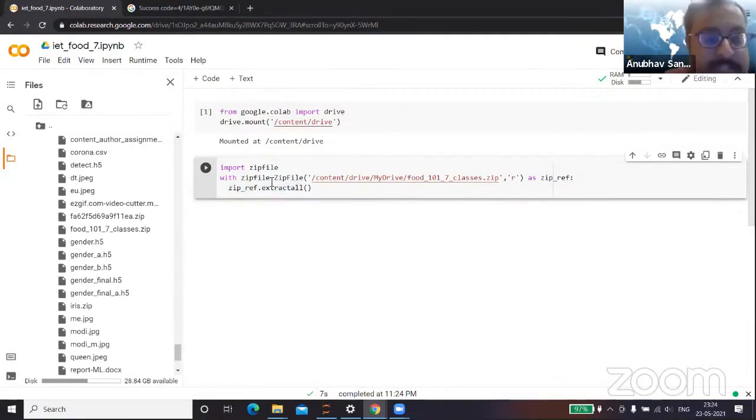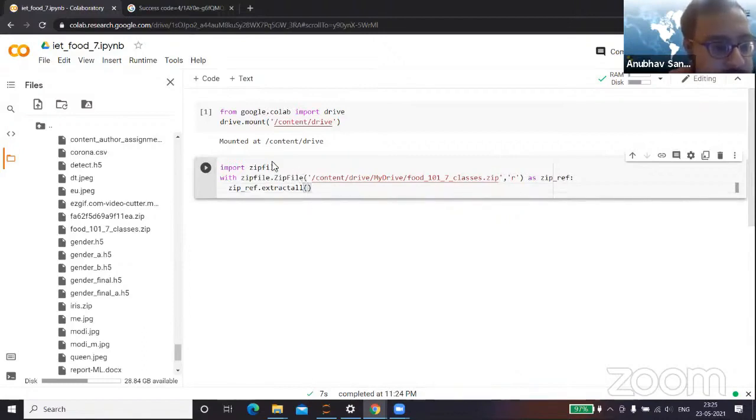But where is my zip file extracted? Since I had not given any location for where my zip file would be extracted, it is directly extracted into my Google Colab and not Google Drive. In case you wanted to extract it into Google Drive, you could have given the path to Google Drive over here, and that would have extracted into Google Drive. But I do not want that, because I know there are some definite issues while writing files using Colab to Google Drive.